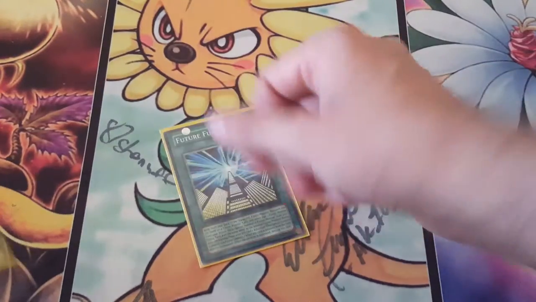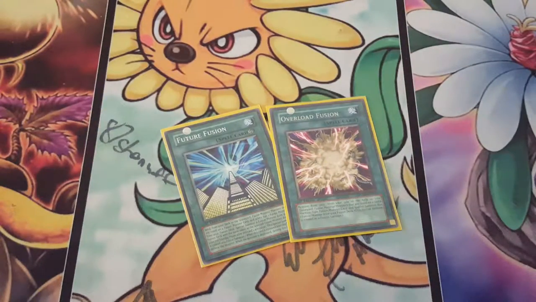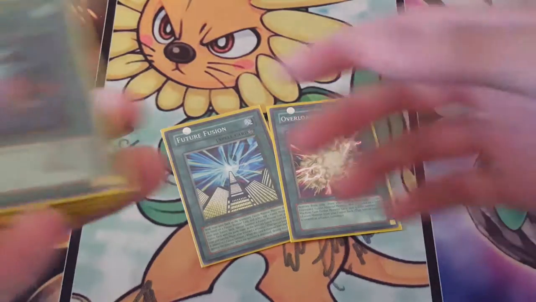And then for the spells, we have the Future Fusion, and we have the Overload Fusion. That way you can search for a gadget, add Overload Fusion to hand, reveal the gadget you searched for you already had in your hand, and continue to win off.